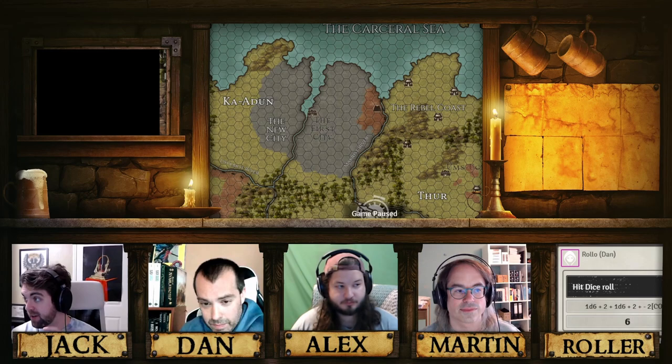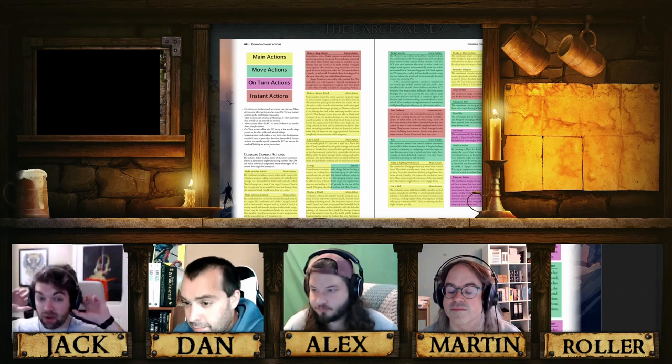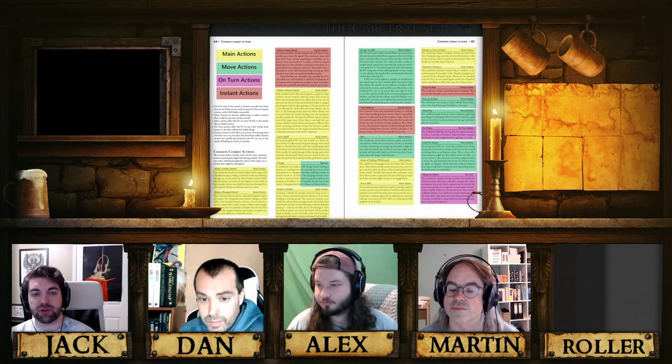I have a handout in the notes part of the journal that's the combat quick reference, which shows the two pages, and they're split into what kind of action they are. Screen an ally you can use as your move action, which means enemies have to make a check if they want to attack that person. Otherwise, they have to attack you.